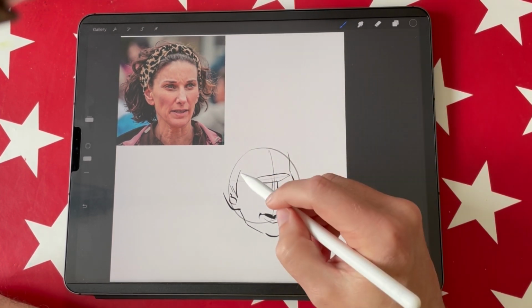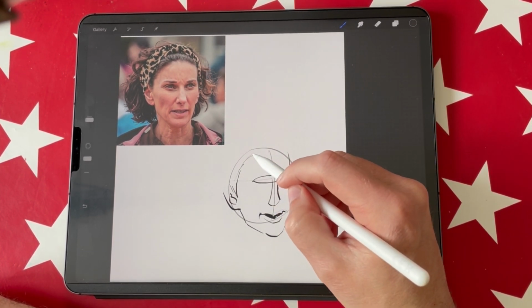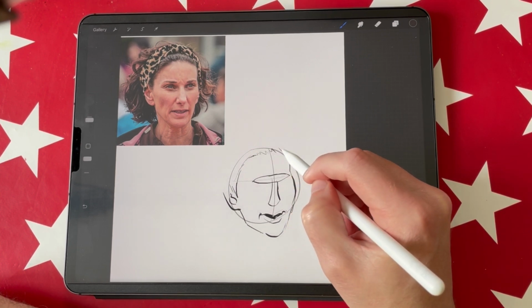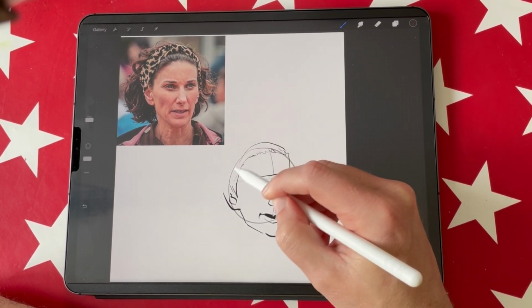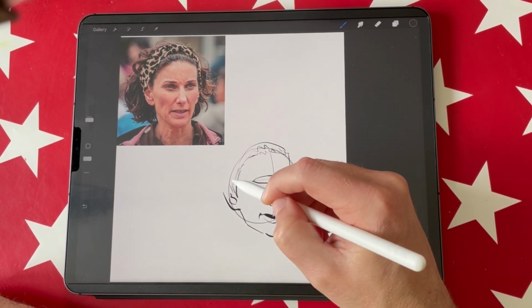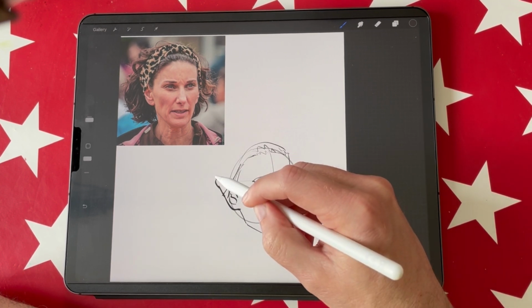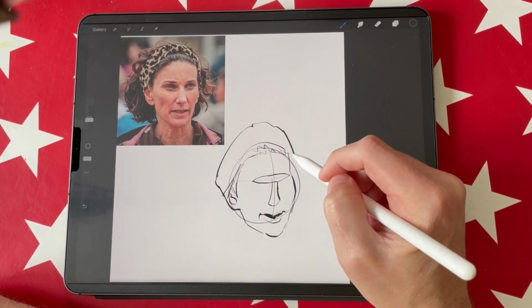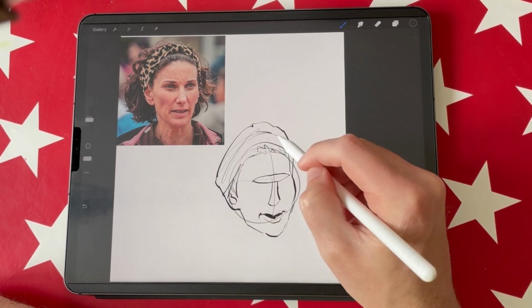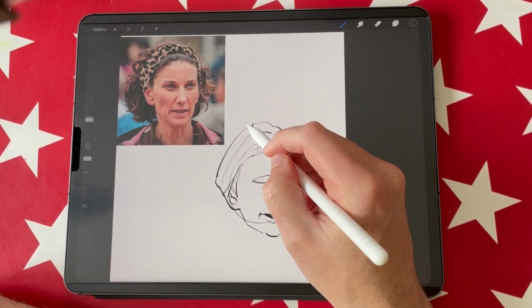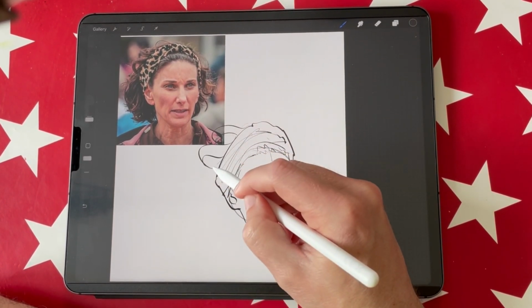I know I'm not using a sketch pen, but this is just a sketch. I'm trying to loosely block in what's going on. That bandana thing on her head, snood, whatever it is. Some hair locks going on.